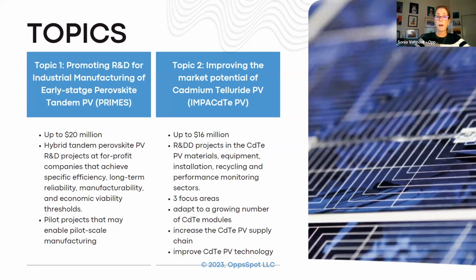We looked at some of the FOA details on the previous webinar. Hopefully you've seen that. Topic 1 is up to 20 million, and topic 2 is up to 16 million. Topic 1 is up to 36 months, and topic 2 also is 36 months, but can be about 12 months. Again, the details are in the solicitation, and some of the details are also in the previous webinar. Topic 2 is also looking at a demonstration.